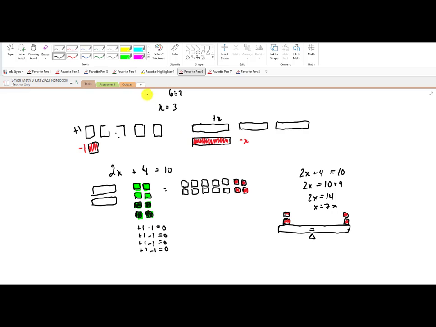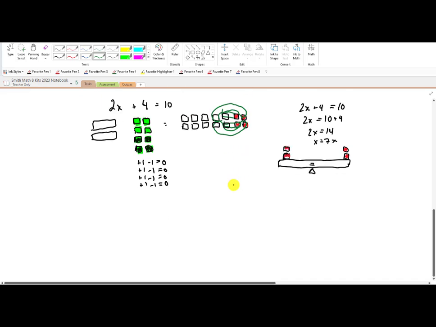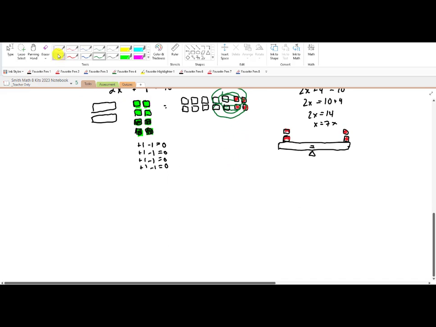And the same goes for over here. Those 2 cancel out. Those 2 cancel out. And these 2 cancel out. If you add up all those things, you get 0. So we can now redraw our equation. So we have 2x is equal to, and I have 6 blocks on the right hand side, 6 squares.